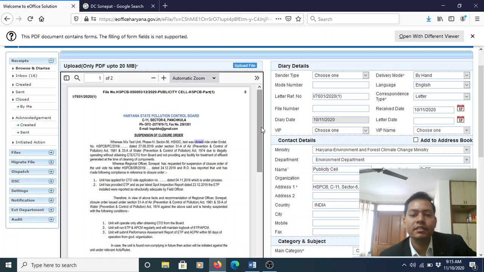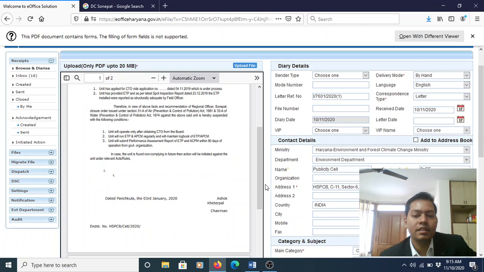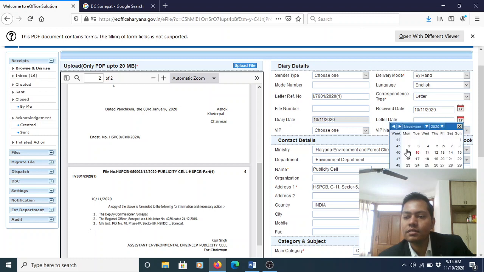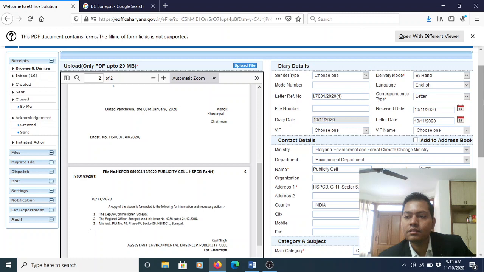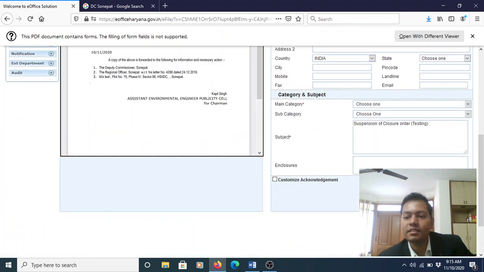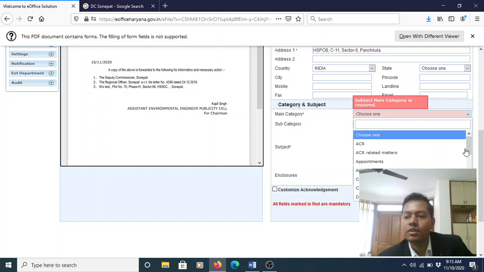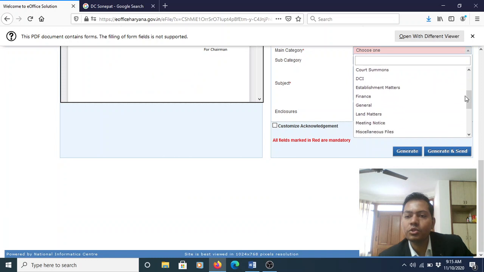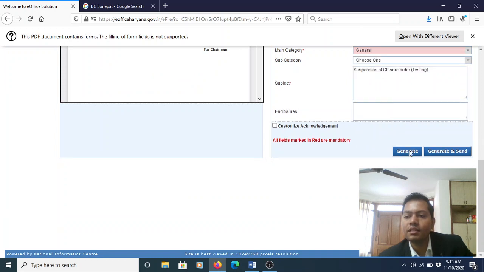And the letter date will be this one, the date at which the file has been signed and approved, 10/11/2020. I have generated it. For example, here we can click on usually general matters and then click on generate.